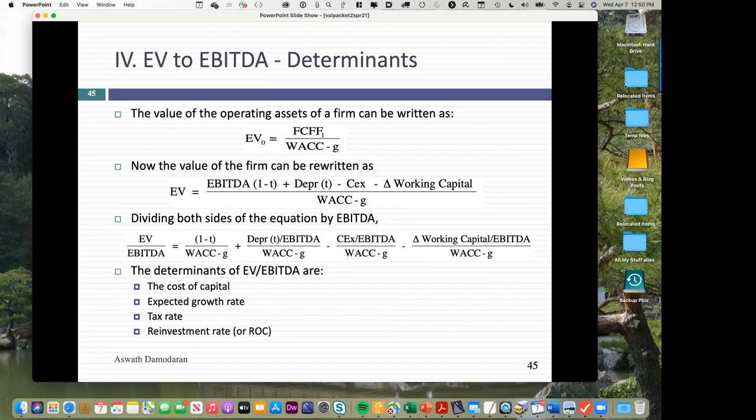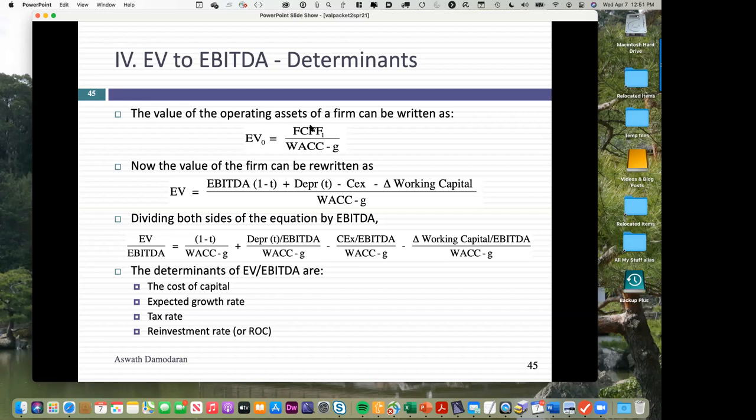Let's do the most widely used enterprise value multiple out there, EV to EBITDA. By now you get the sense, it's an enterprise value multiple. I'm going to go back to a discounted cash flow model, a simple one. In this case, that's the free cash flow of the firm next year divided by cost of capital minus the growth rate. That's just the terminal value equation. I'm using it because it's a mature company.